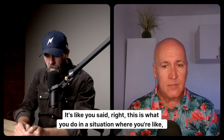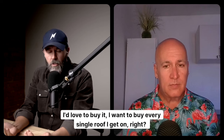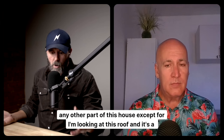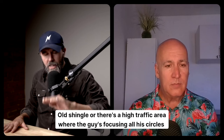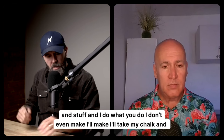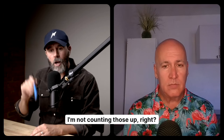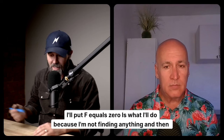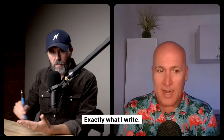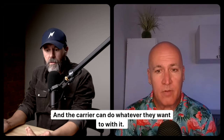In a situation where there's zero — no spattering, no collateral damage — I'd love to approve every single roof I get on, but I can't in this case because it doesn't look like the hail actually hit this house. Maybe it's an old shingle or there's a high-traffic area where the contractor is focusing his circles. I take my chalk and put a dot next to everything the contractor says is hail damage, take a picture of it, mark 'F equals zero' because I'm not finding anything, and put those photos in the file with a note: 'Contractor stated this was hail damage — not consistent with hail damage, no collateral damage found, no soft spot, no bruise.'